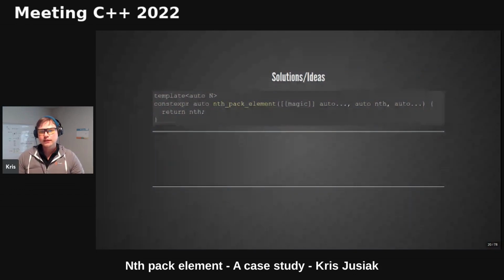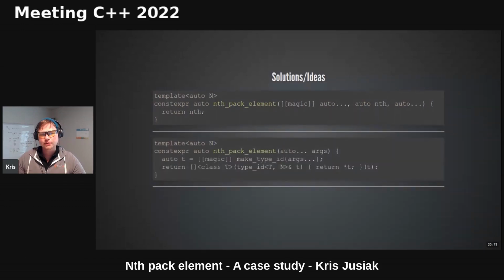So the first one is kind of using the function overload parameters. So we have a bit of magic to get n-1 elements before the nth element. So somehow we get to that, and then we discard everything afterwards and return the nth. So that will be the first type of solutions which we will try to find ideas for, and that will give us the nth element using this approach.